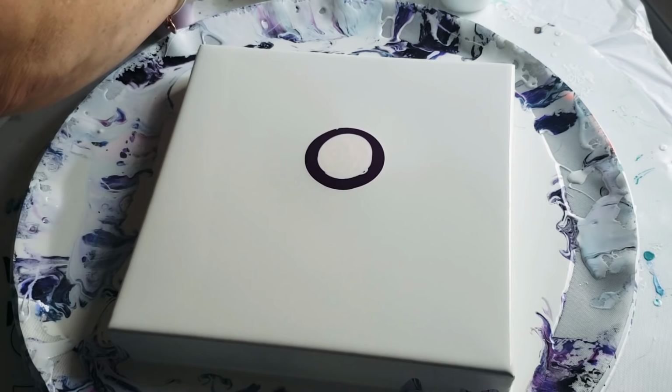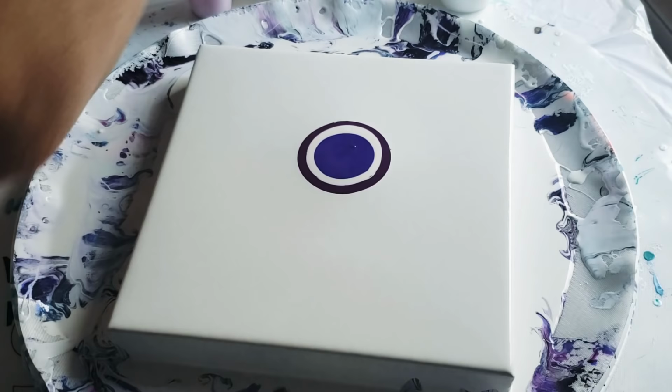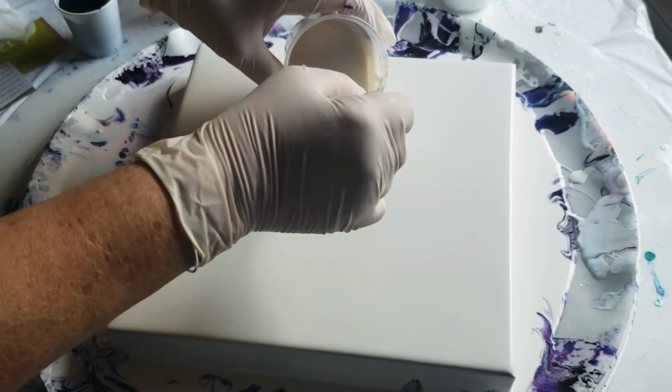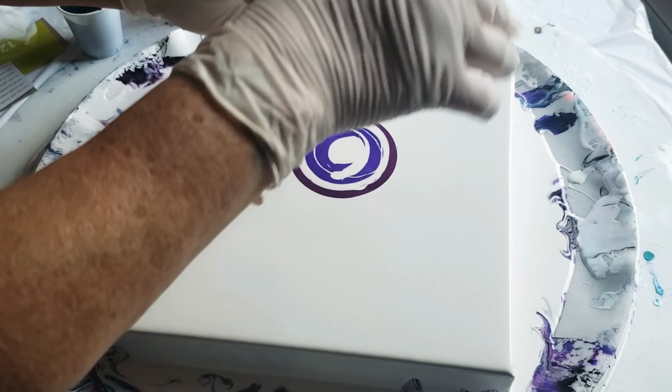Then we're going to hit it with the Boysenberry right there. Oh, and I don't know if I mentioned this, but I already had my white paint on the canvas. I did that ahead of time. So that's the Boysenberry. Then we will add in the blue, the interference blue. We'll also add in some of that Milky Way to get that nice, pretty sparkle. Just go around like that. I don't want to add too much because you can overdo it with the stuff.